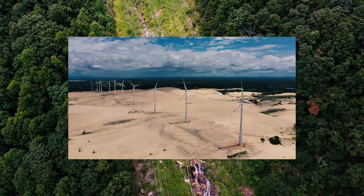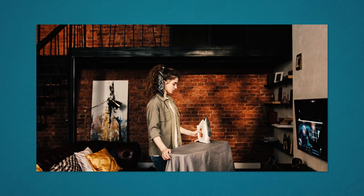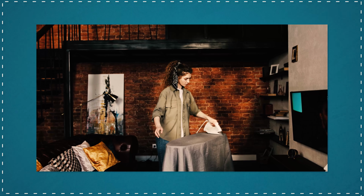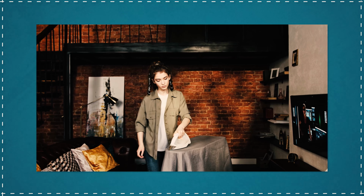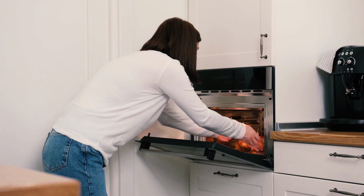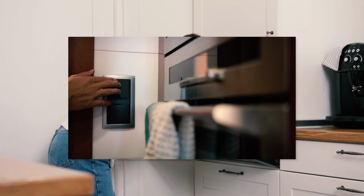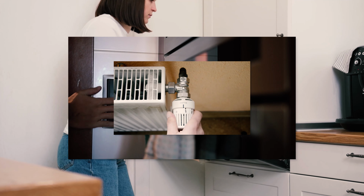Alright, now we've finally arrived at my favorite part of the videos. How do we use this knowledge in order to save money? Saving electricity is one of the biggest things that you can do because it will help lessen the work needed for us to get to 100% renewable, all while keeping more money in your pocket. So, you should ensure that you have energy-efficient appliances and that you use them in an energy-efficient manner. Don't leave lights on, adjust your thermostat to a less extreme temperature, or just turn it off completely.